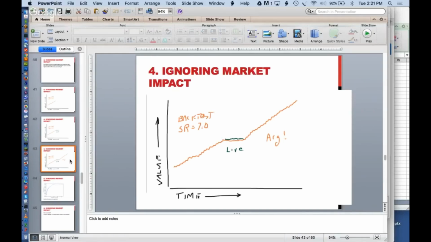Suppose this prediction was not for a thinly traded stock, and you managed to trade a smaller amount than would perceptibly affect the market. Would it work? Let me repeat the question for those who couldn't hear it. What you said is, what if you just traded less? Yes, so probably it would work.